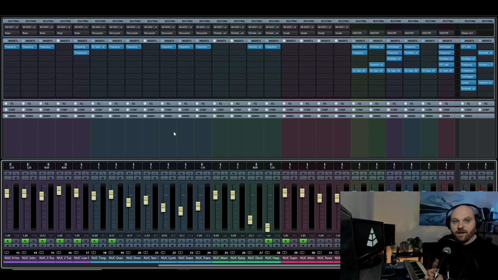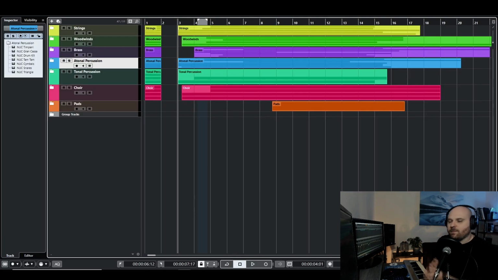Sometimes these templates can get very complicated. For this, I just wanted to keep it simple. I was only using one library. Everything already sounds pretty great out of the box, so I didn't need to do too much in terms of that. So as you go through and become more familiar with these concepts and how they're used, the more you can develop your own templates that work best for your workflow and for what project you're working on at any given time. So let's move on now to a brief overview of mixing and mastering.